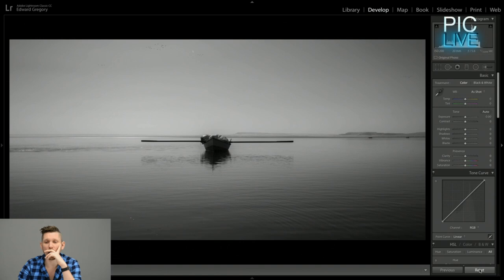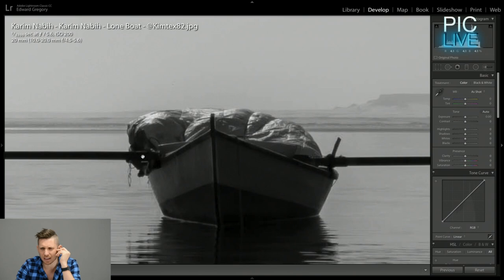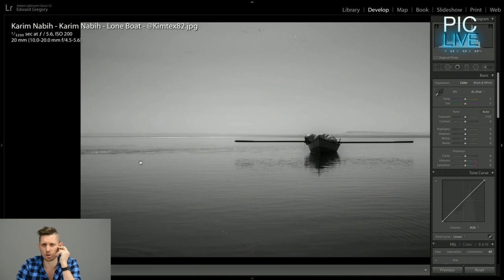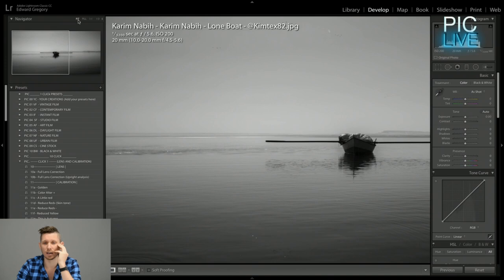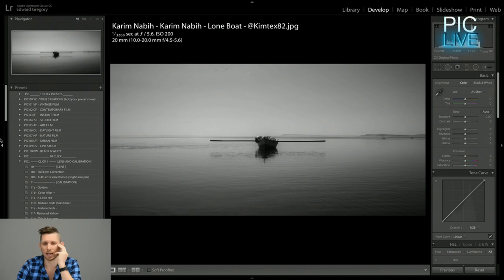Wow, this is a perfect example of center focus, sent in by Karim Nabi. Lone boat, it's called. Look at that. The oars are outwards. Let me zoom in here. The oars are shooting outwards, perfectly symmetrical, wonderfully on the lake or ocean. Absolutely wonderful. You have done a sterling job of this. I'm just gonna change this setting because I keep jumping in and out here, which is what I don't like to do. There we go. Nice work. Absolutely wonderful photograph.